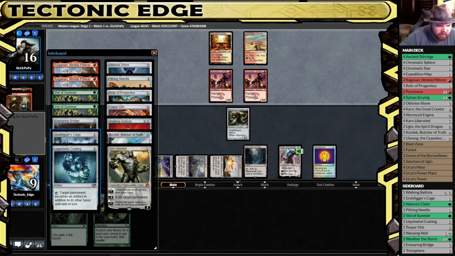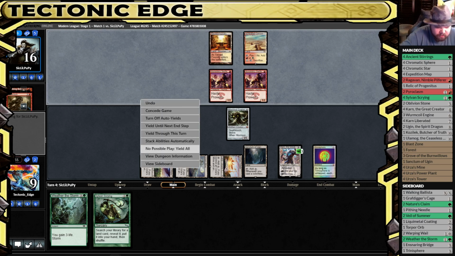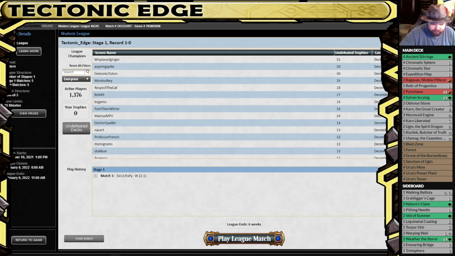View our sideboard. Likely my next grab will be Walking Ballista to clear the board, if I don't get a green source. Or they're just going to scoop to that. Alright, they didn't have the land. They didn't want to see how it goes. Cool, we'll go to game two here.